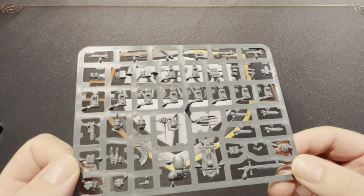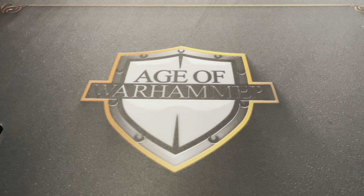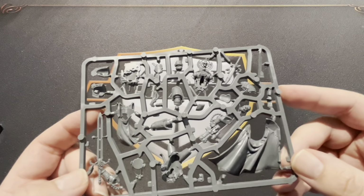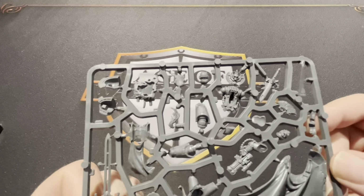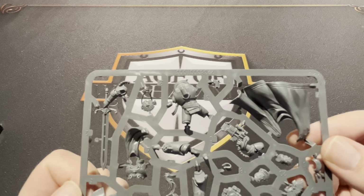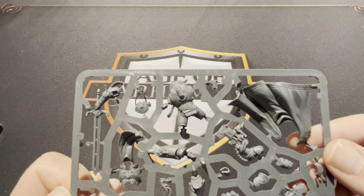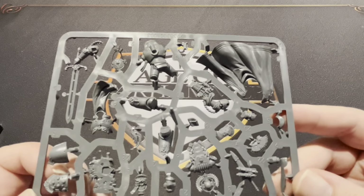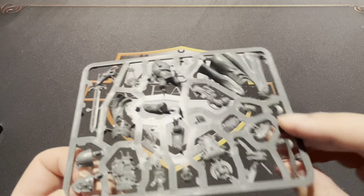This is exactly the same one. Okay, fair enough. Here we go. Right, so we've got the first commander. Lovely sword. I do like that. That's quite nice. So I think this is the one that on the cover is painted as an Imperial Fist. I think this is the Imperial Fist one. But yeah, that's what it looks like. Really nice.